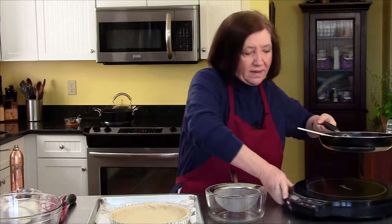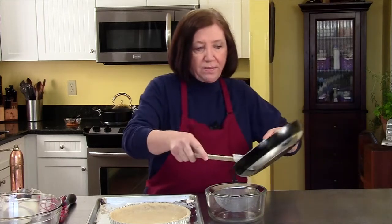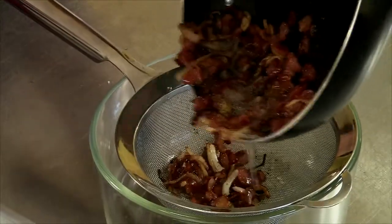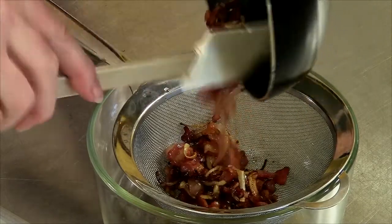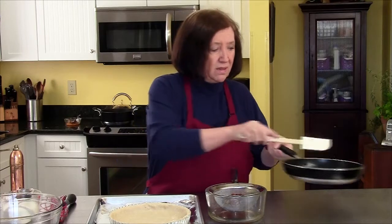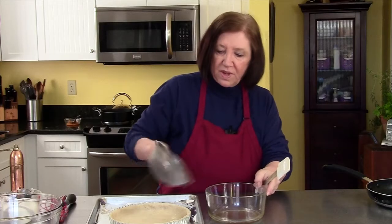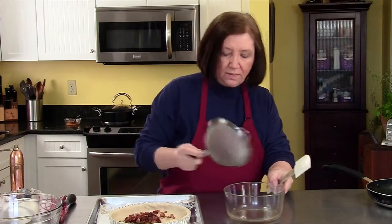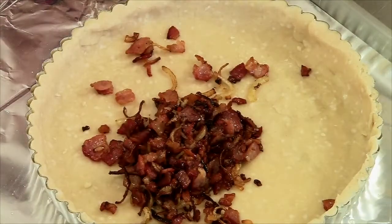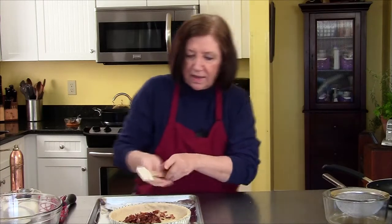Our onions and bacon are sauteed. Now what we're going to do is drain them because there's still the oil that we sauteed them in, plus all the fat that exuded out of the bacon. We don't want that in our quiche or in our hearts. So look at all that fat that came out. Okay, now put that into our shell. Get that out of here.